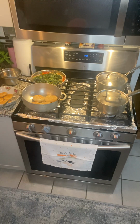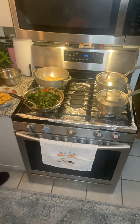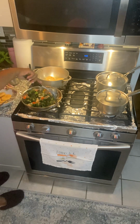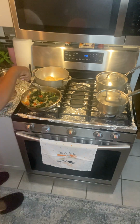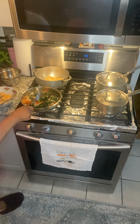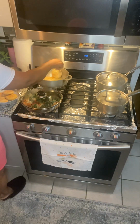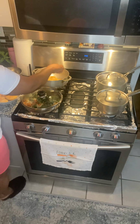Now the dumpling is almost finished. I can move this to the back because of the cauliflower in front, so you'll see it better, guys. And you stir it. Steam. Let's check on the dumplings over here. Dumplings are looking good.